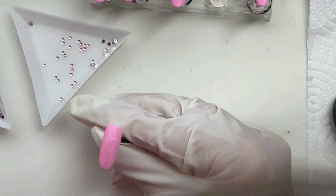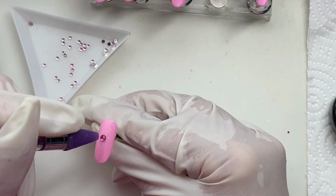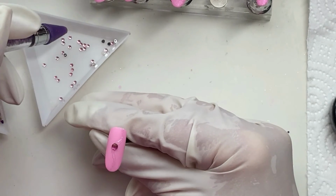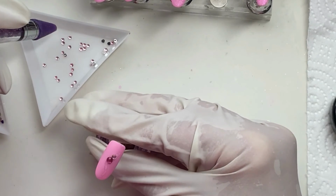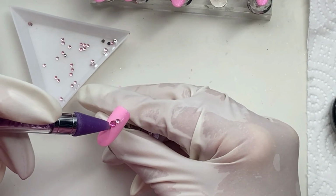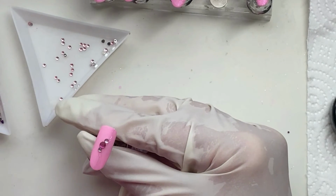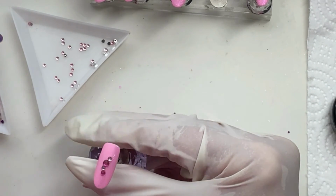But right in the center, I'm going to go with a dark one, a big one. And now I will just alternate either side. Next will be the light on both sides, and then the dark, and I will just alternate my way down the line of glue, getting smaller as I go out towards the end.